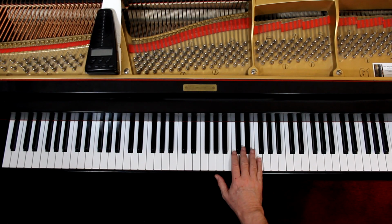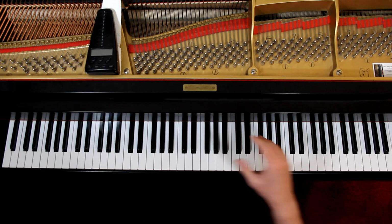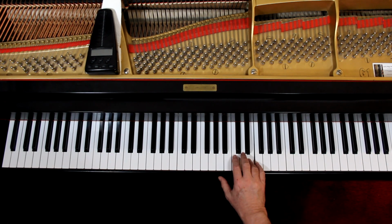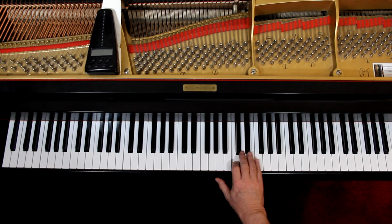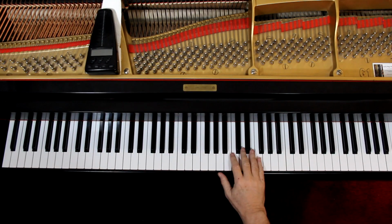When we're working on notes and rhythms and all this, I like to play it legato. So the right hand, when it comes in, we're up here, and it's 3 and 4 and. That becomes clearer when we add the left hand. So right now it's just 3 eighth notes. 1, and again I'm just transferring weight from finger to finger. I'm just twisting or turning that hand in.